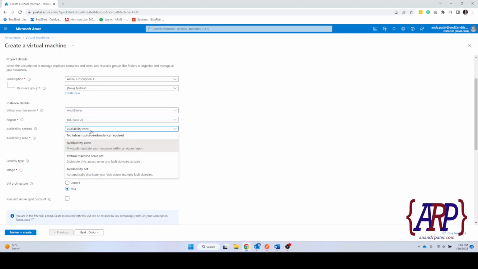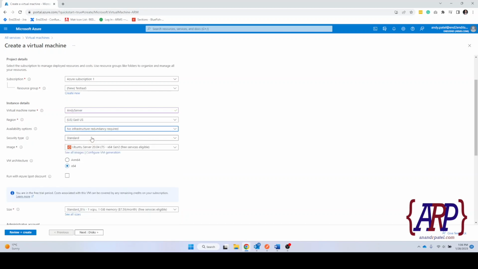And then what availability zone option do we want? No infrastructure redundancy required. We're going to select that because this is our test system. But if you had a scenario where you want to have a physical copy of the server, because in our previous class one of the people mentioned, what if one of the data centers where we have hosted our server goes down?